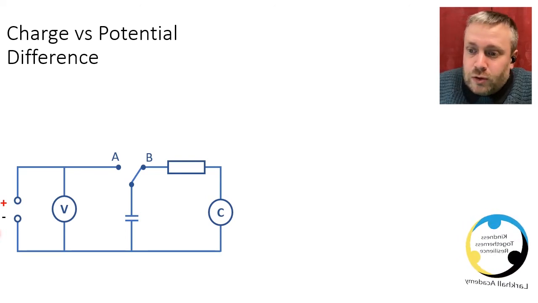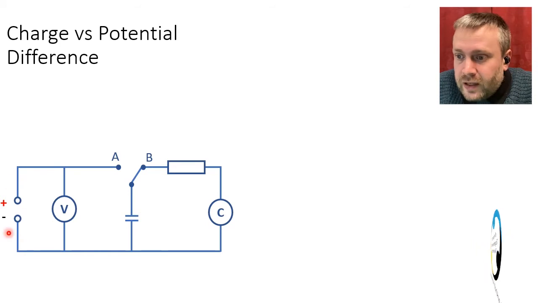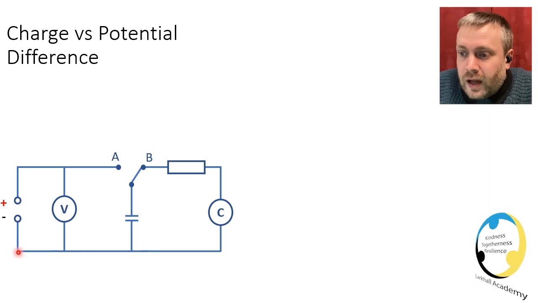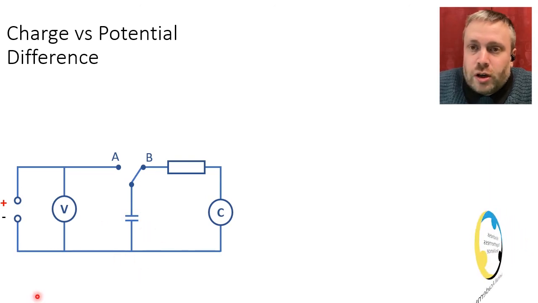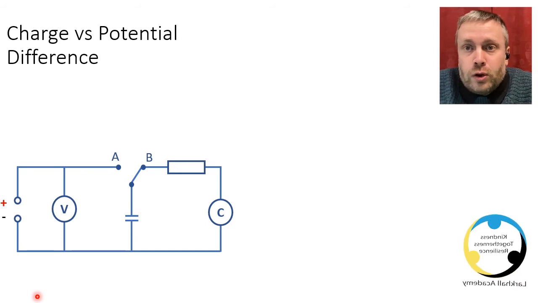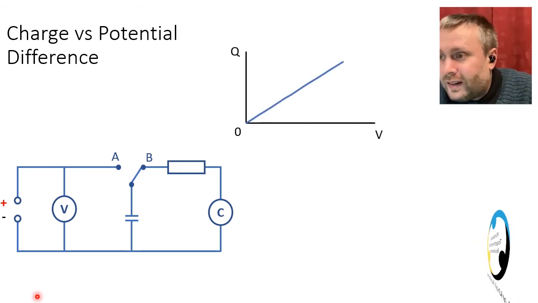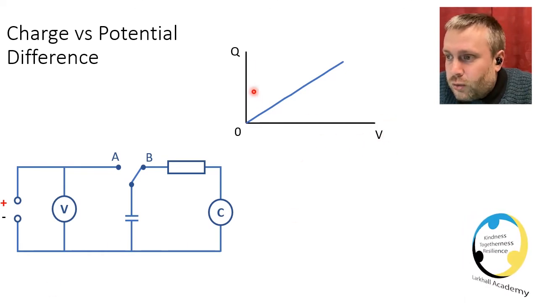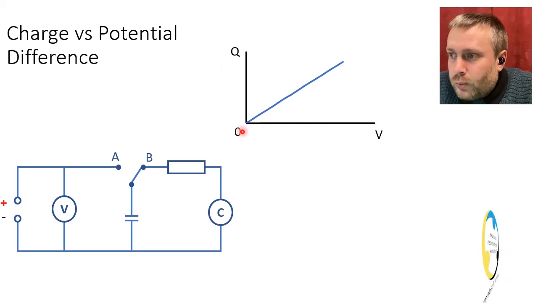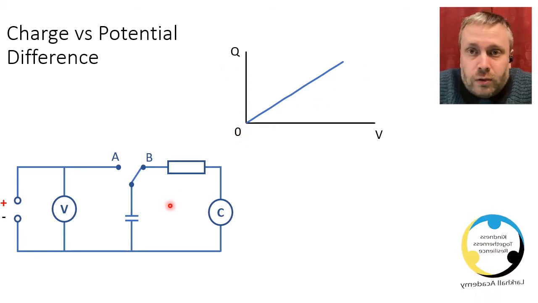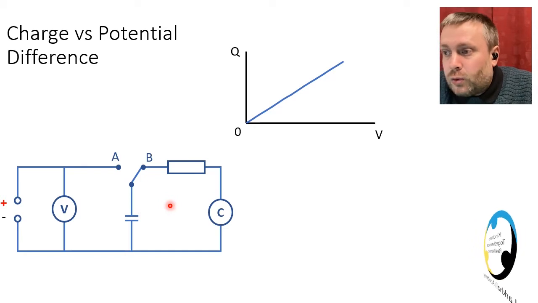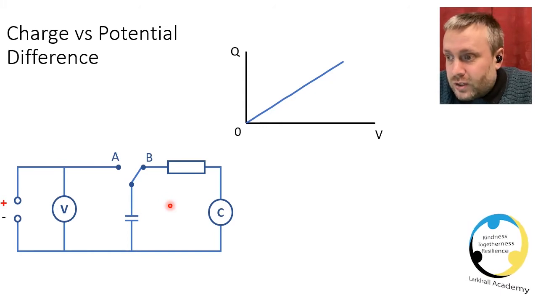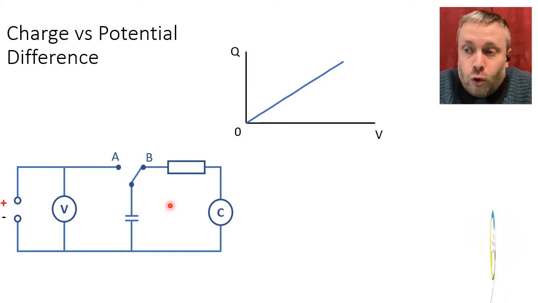Now, in an ideal world, if we were able to do an experiment, we could hook this up to a variable DC power supply. We could try different potential differences to charge up a capacitor and see how much charge it's able to store. We could plot a graph and we'd get something which looks a little bit like this. On our x-axis we've got potential difference, on our y-axis we've got charge, and presuming our results were really good, we would find this is a directly proportional relationship. It's a straight line, and it's going to go through the origin.